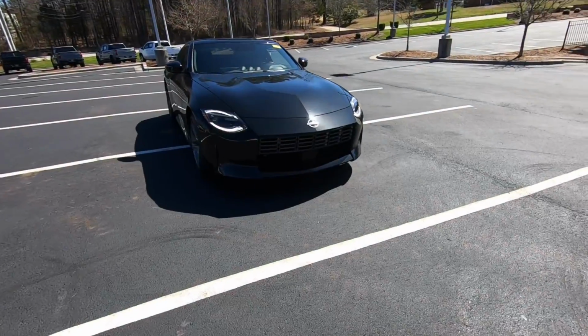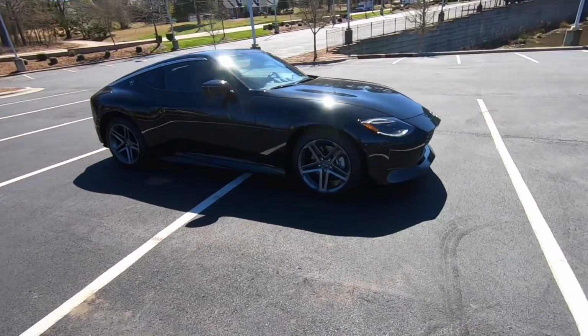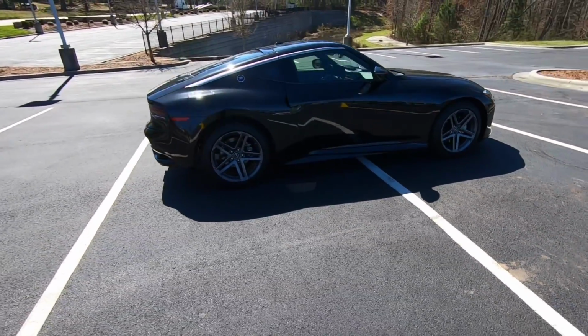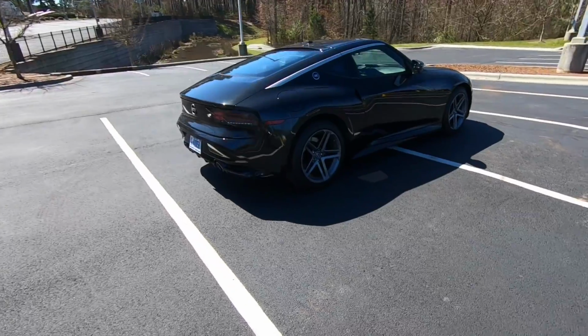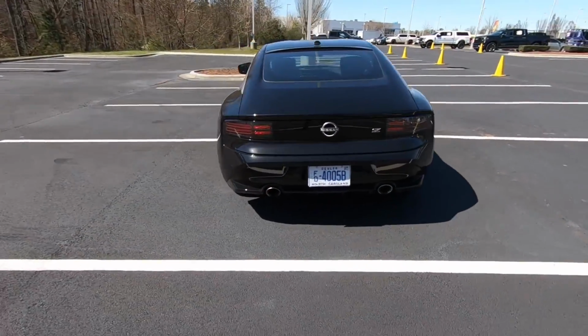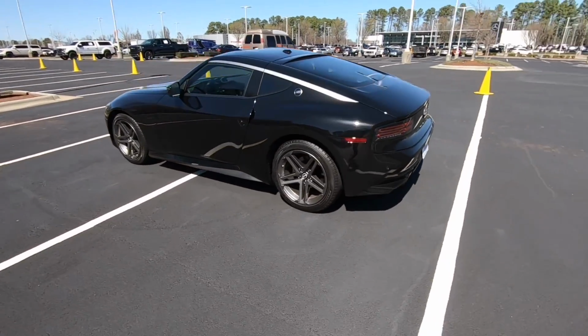Alright guys, what we'll do now is take one last look at the outside. Make sure you guys put down the comments down below. What do you guys think of the Nissan Z? What a beautiful car for the price. It has great performance. If you guys think there's anything better out there for the price, make sure you let me know.